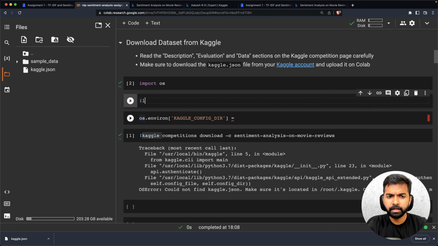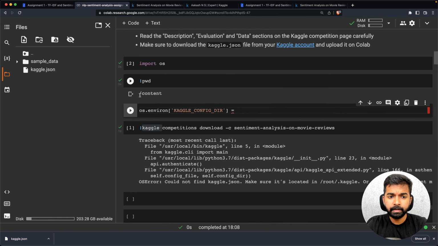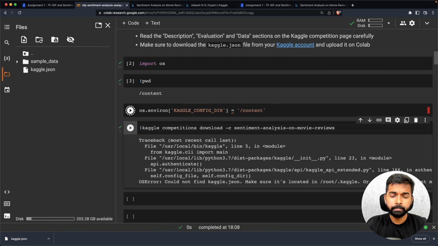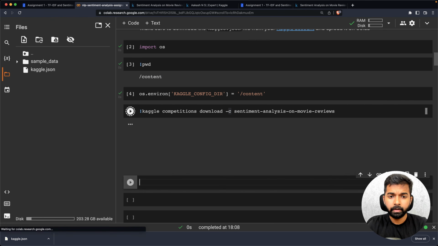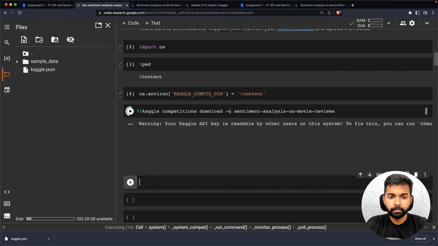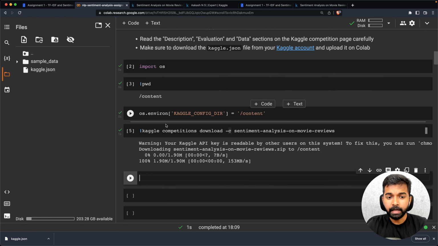And we can always check the current directory using the pwd command. So the current directory is /content. So I'm going to put it in /content. And let's run it again. So now the Kaggle command line tool was able to read our Kaggle file and then download all the data from the sentiment analysis on movie reviews dataset.